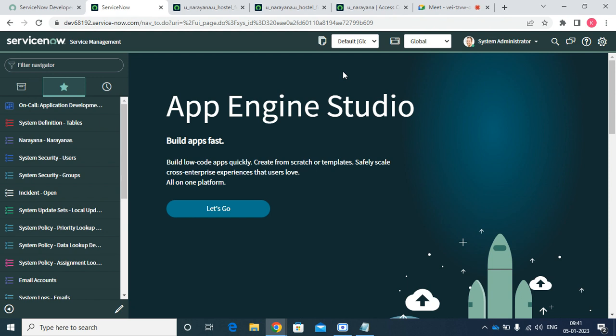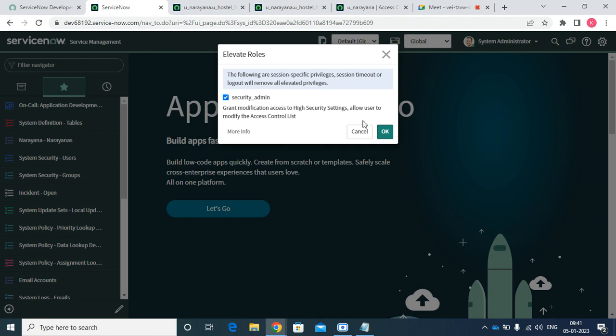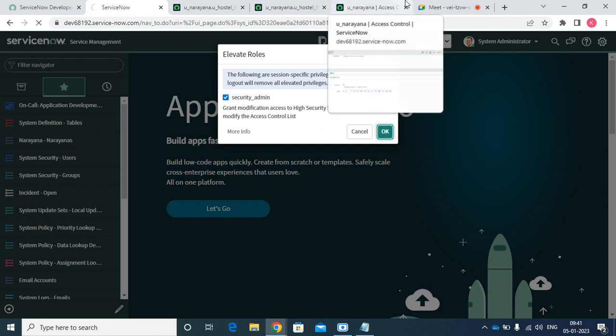For example, you want to show a particular field to a particular group. I want to write an ACL for one particular group. If you want to do it, right click, elevate the privileges again, save, and proceed.